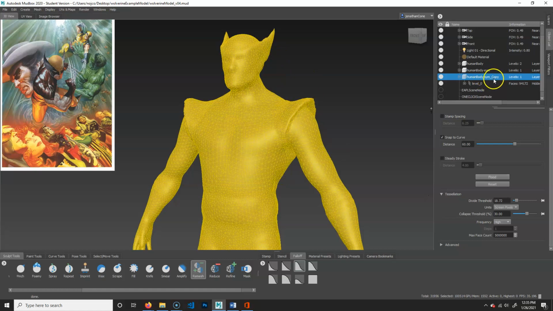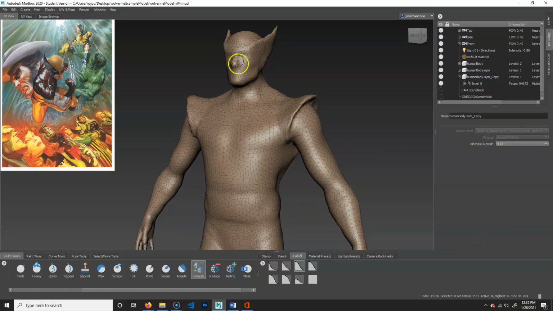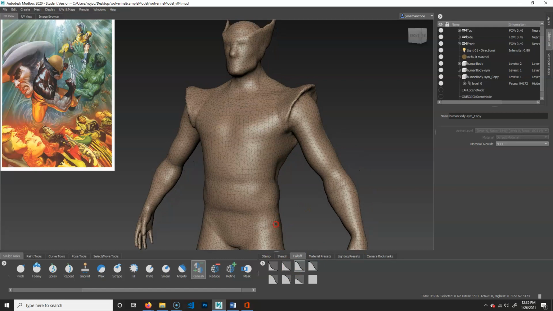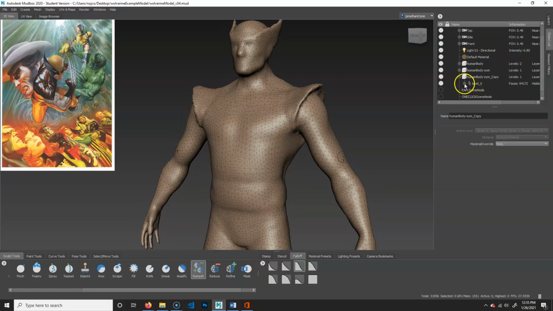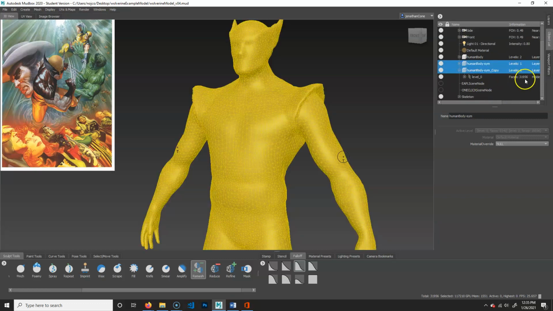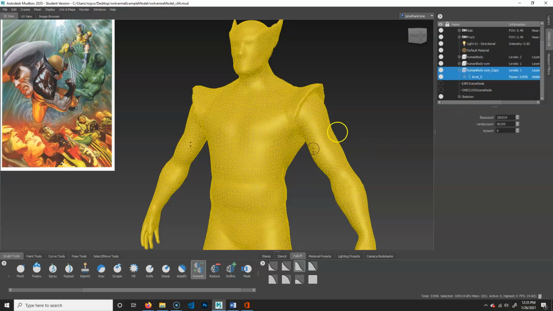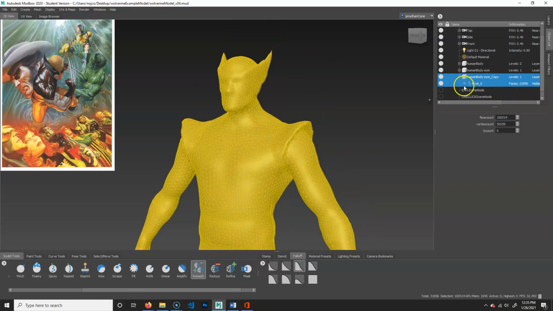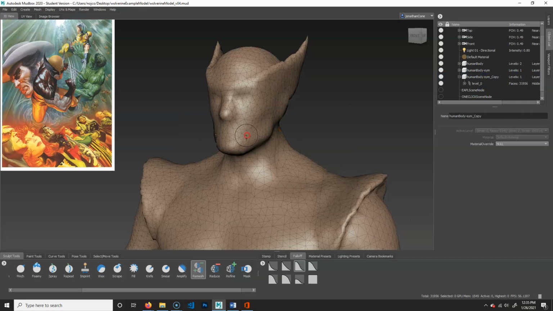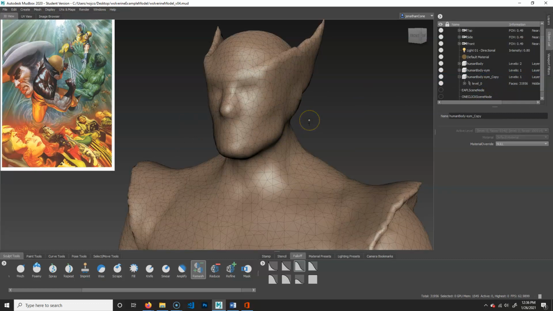It will flood, and I'm just going to hold control and click on it to unselect it. It will flood the entirety of it with that resolution. And now look, it's 31,956. So it's actually lower, but, let's minimize that. But you can see the problem, let me just unselect this again. There we go. I lose all of my facial detail because I took the whole thing and did it over all of it. And that's honestly not really super great.